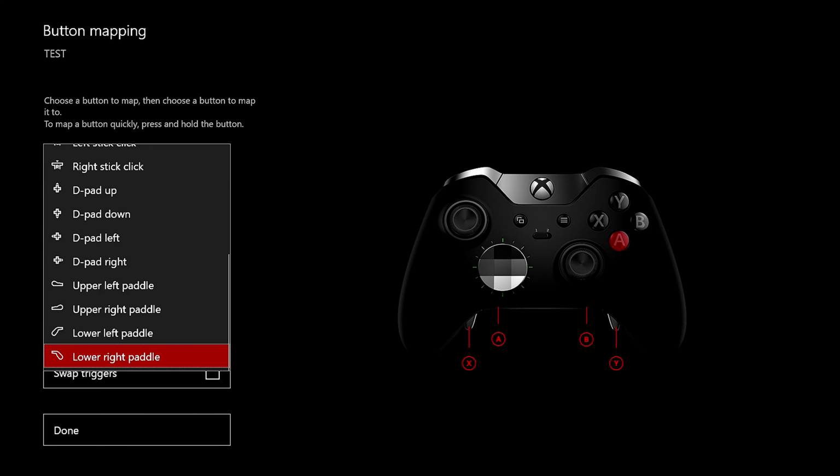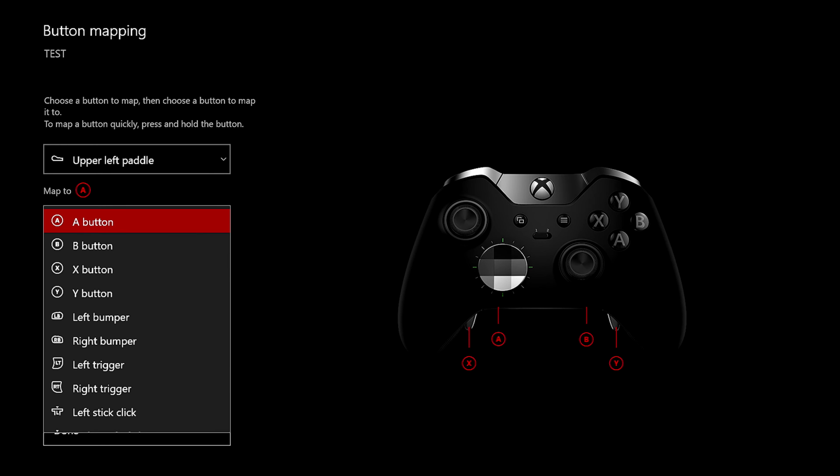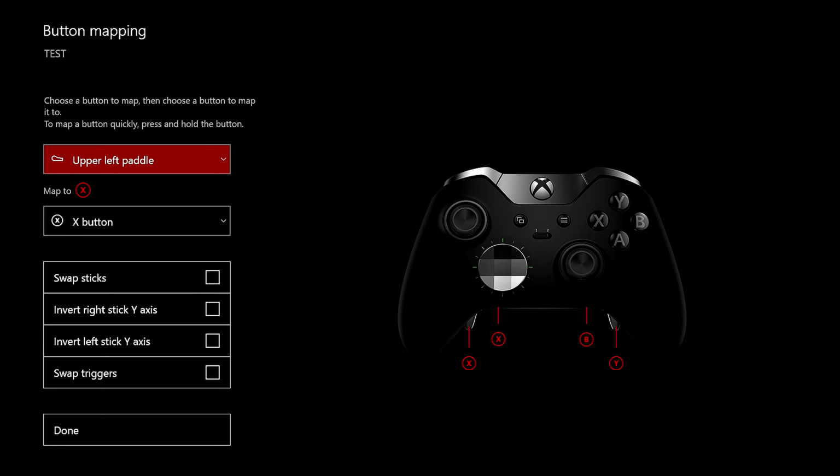The default and most obvious remapping of the paddles is to put each of the 4 face buttons on a different paddle so you can keep your right thumb on the right thumbstick and aim constantly while maintaining the ability to jump, boost around, and do any other type of maneuverings that the game allows.